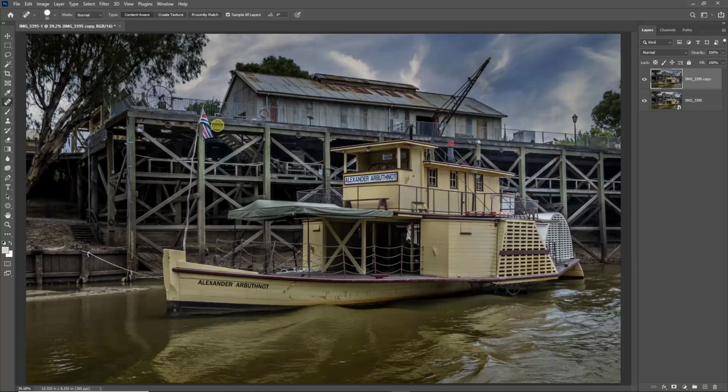So Control 0, and I think it wouldn't hurt if we had just a few moments to look around the image in case there was anything else we feel needs to be done. Maybe a little local burning on the left hand side. So if I go back to my toolbox and select my burn tool, I'm going to select mid-tones. I've got an exposure of about 10%. So over on the left hand side here, we've got a little bit of the mud by the river, I think, just peeking up, so I'll deal with that.